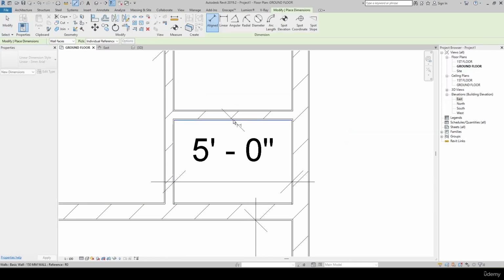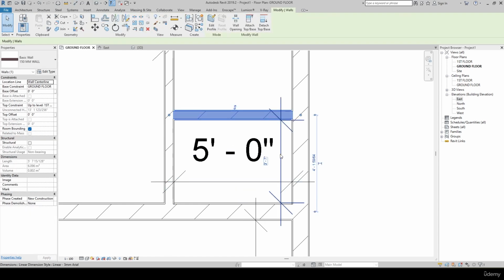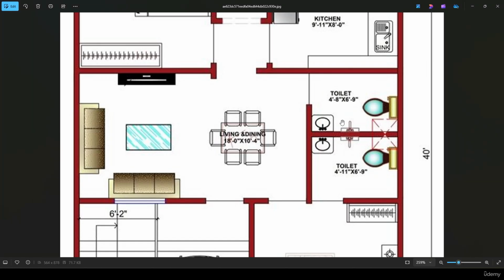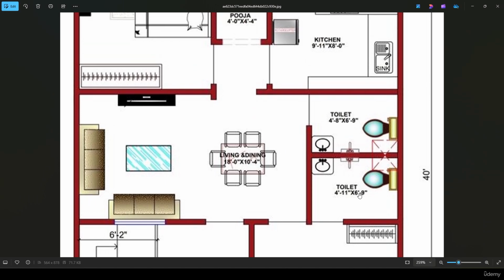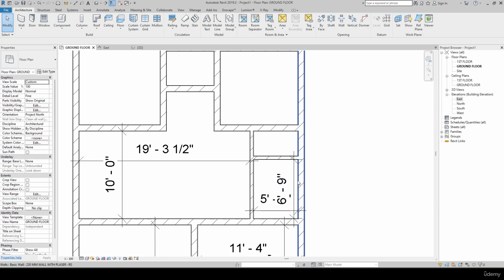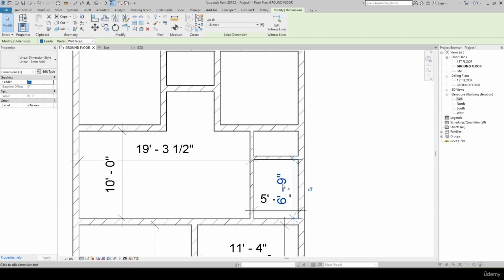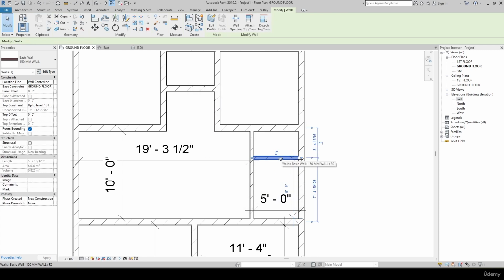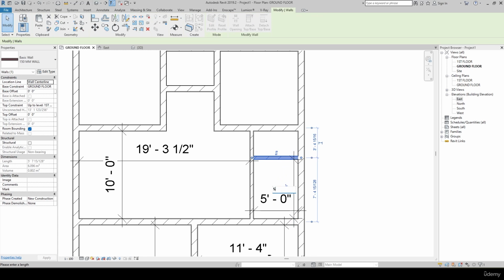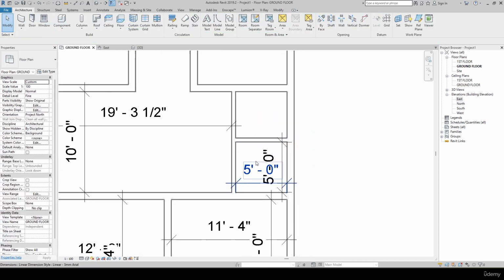DI. Okay, this I'll mention as 6 feet 9 inches. Okay, then again this 6 feet 9 inches. Somewhere I think the dimensions which are in the drawings are wrong, so I'll correct it for myself. So I'll do one thing. I take this and I'll mention this as 5 feet. I'll take this and I'll mention this as 5 feet. Now it seems to be okay, fine.